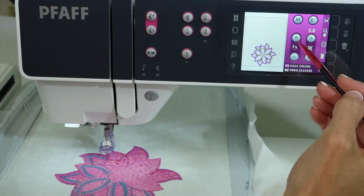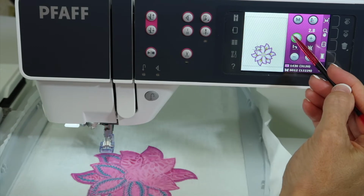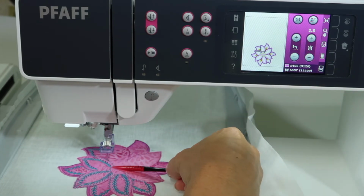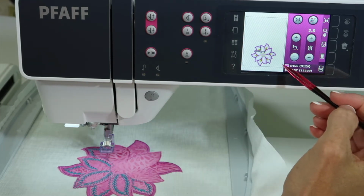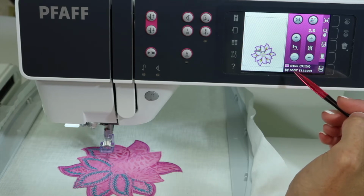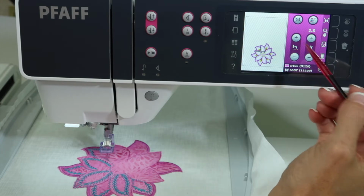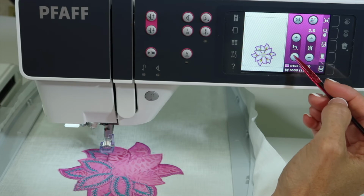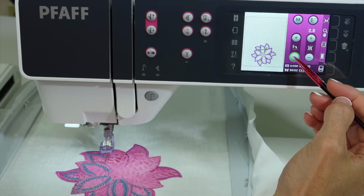So I'm going to pretend that I'm a few stitches ahead of where I was, and I'm just going to do the plus. So I'm somewhere out in left field here, and that's where the machine stopped, for example. Down here you do have a stitch count, which shows you where you were, and if you were within a certain range, you can go forward or back. This right here will get you back or forth stitch by stitch. When you go minus, see how it's just going back, stitch by stitch.